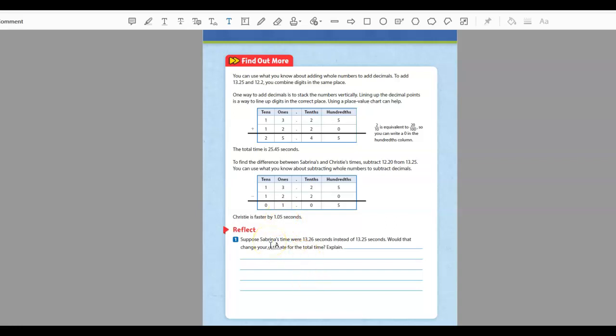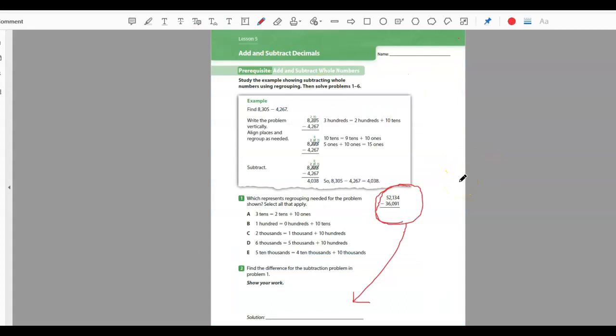We are not going to do the reflecting part, so you can close this book and get your practice page. On the practice page, what I want you to do today is circled in red. I want you to actually do the subtracting and write your answer down here. You do not have to do all of this. It's asking us, when are we going to have to borrow? And I'm hoping that you know how to borrow. If you only have 3 of something, you can't take 9 away. So you're going to have to borrow for the 3. So I want you to just do that one and put the answer down here.